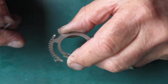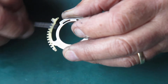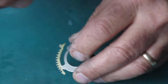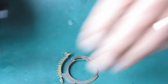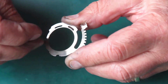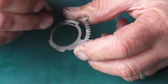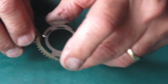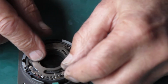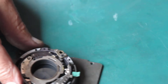This is the tab sticking up as the top side. This is the underneath side. I'm going to run some molybdenum paste over those detents there because they rub on that case. Here, once around the inside, once around the outside with molybdenum paste, taking particular note of these lumps and bumps of the speed setting cam. That's all that's required. You can see there's not a lot on there. If I fit this in place, like that, that's sitting correctly.